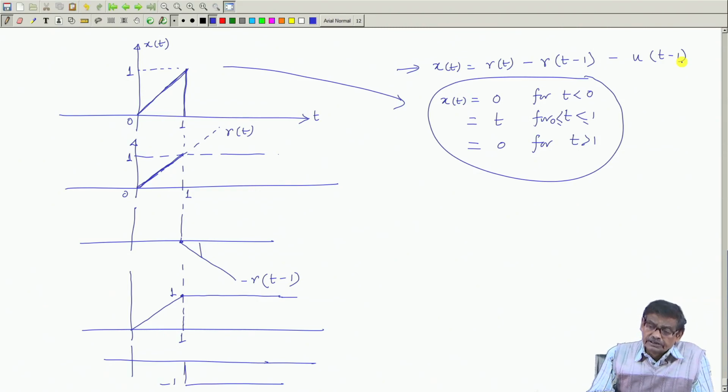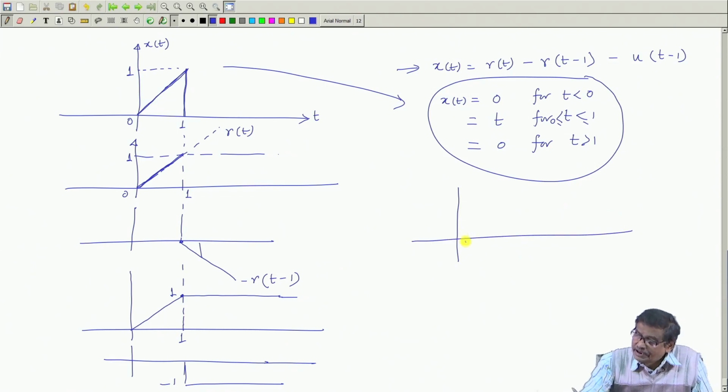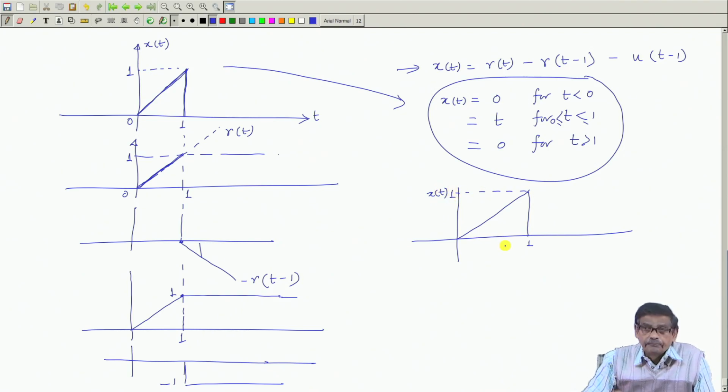Understood. Therefore, this is how one can write. Similarly, it is easy to see this R t. Another way of looking at it is this is the ramp function. It is certainly the ramp pulse 1. Suppose this is 1. This is the original function. Same problem I am doing. This is 1. It is a ramp.